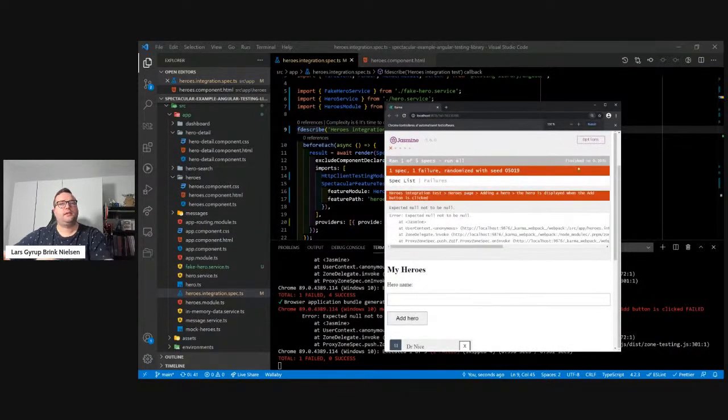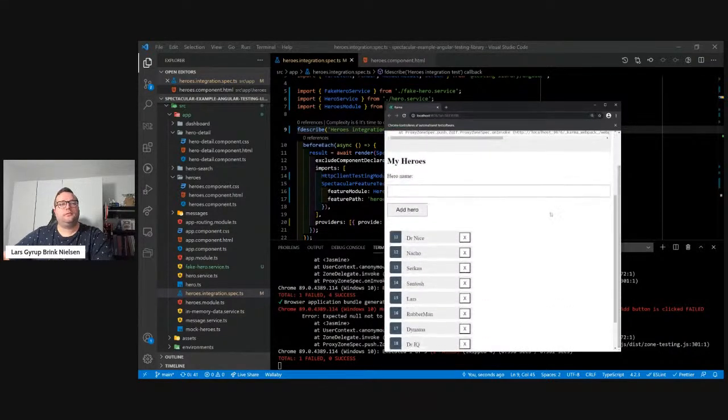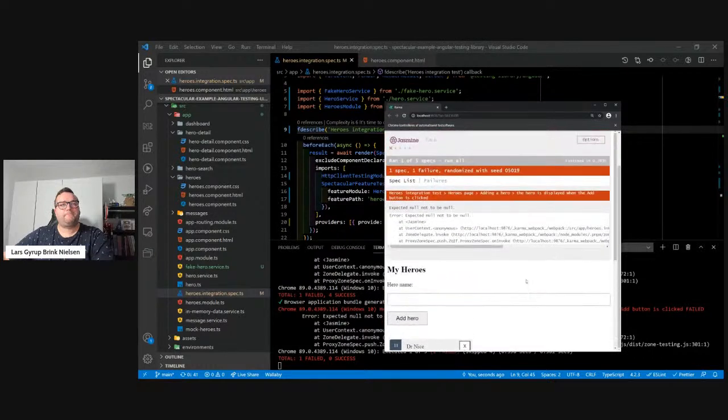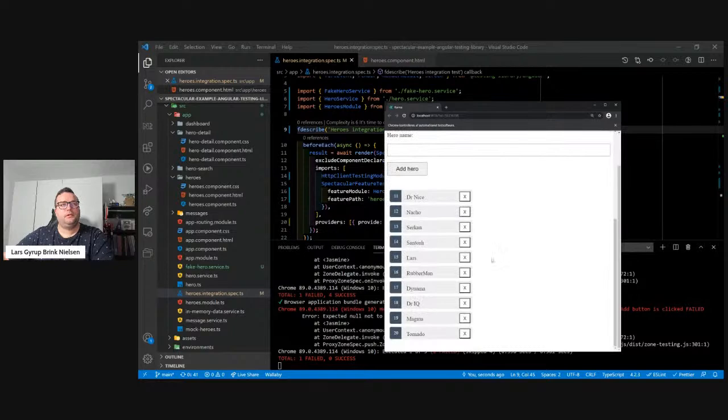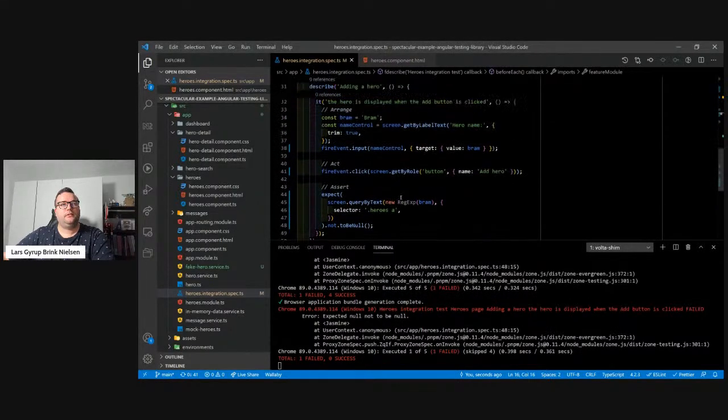Try to zoom in again. Since we're using getBy, it should throw an error if we're not finding the element we are expecting.